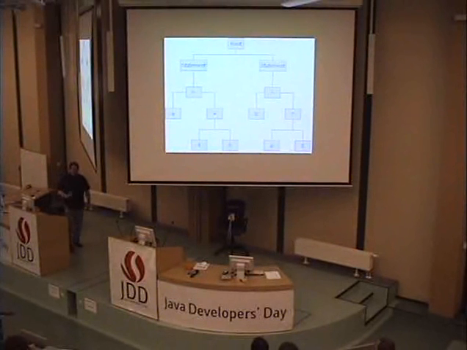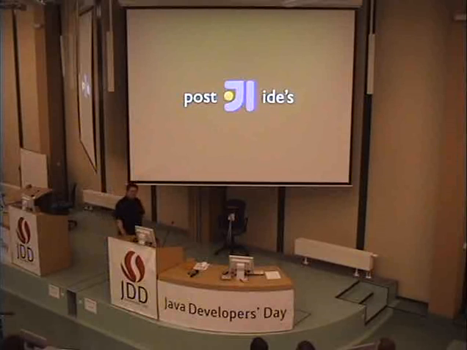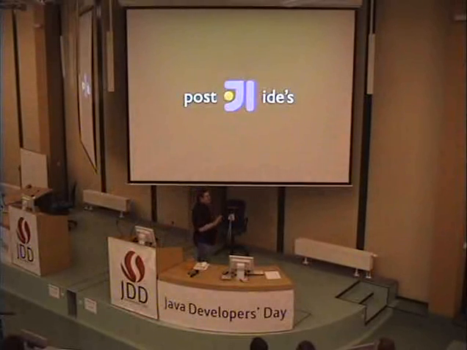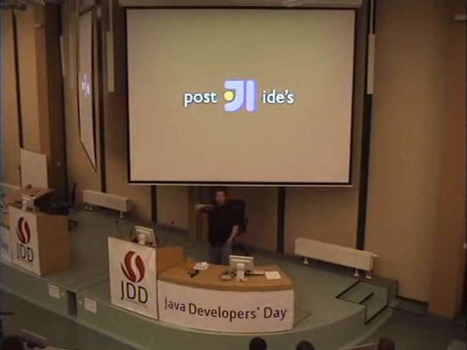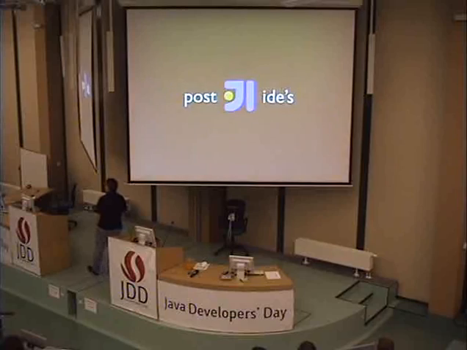But there's a category of tools that Martin Fowler refers to as post-IntelliJ IDEs. IntelliJ was the first IDE that lets you edit the syntax tree directly. That's how refactoring works. Refactoring is not a big search and replace exercise. What it does is modify the AST and then regenerate the code based on the AST. And that's what language workbenches do.